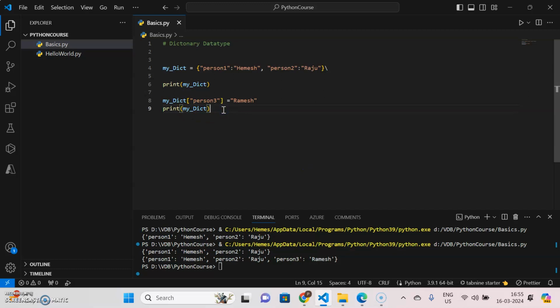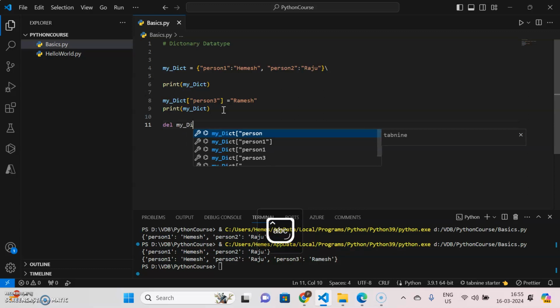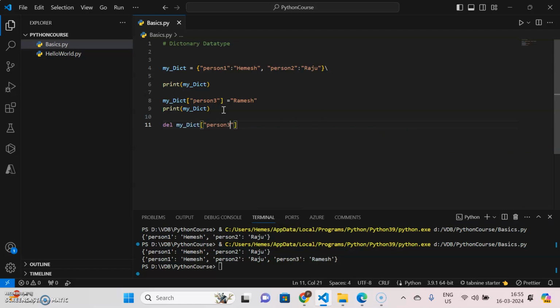I can also update the values, and I can delete the values as well. Suppose I want to delete person3, whatever I have added earlier: del my_dict of person3.